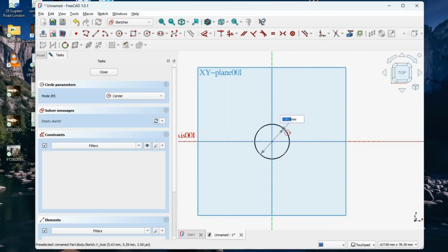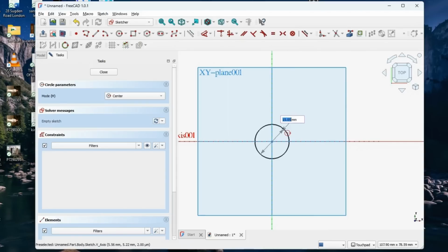Now, to be honest, this is probably one of the things that really annoys people, because you can't just draw a circle. What you need to do is draw the circle and add constraints. FreeCAD needs constraints on everything, and adding constraints in the right way, people find frustrating. But as long as you're logical about it and you add the constraints, you'll be able to create the shape that FreeCAD can understand and then use it.